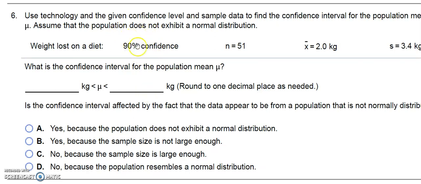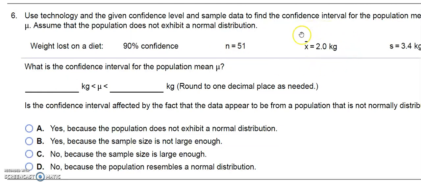You have the confidence percentage, you have the sample size, so degrees of freedom would be 51 minus 1. So you go to the t distribution table and find the t value for the two-tailed 90% confidence interval. And then once you have the t, you have the s given, s divided by square root of 51, multiplied by that t value. That's going to give you the E, margin of error.